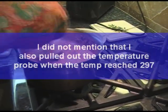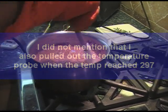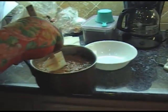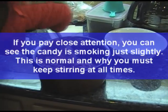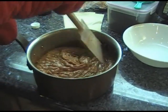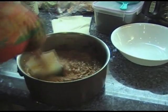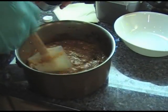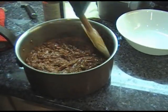We're at 297. I've turned down the heat and I'm going to continue to stir the candy until it cools down just a bit. You can take it off the stovetop — this is a granite counter and I can set it down here safely, but you have to be really careful if you have formica or a non-stone counter. Keep stirring it until it absorbs some of the heat and cools a little. We don't want the candy to burn — you can see the side of the pan is even a little dark. Now we're going to add our vanilla — about two teaspoons. You're going to see it hiss because the candy's pretty hot. Stir that in gently and carefully.